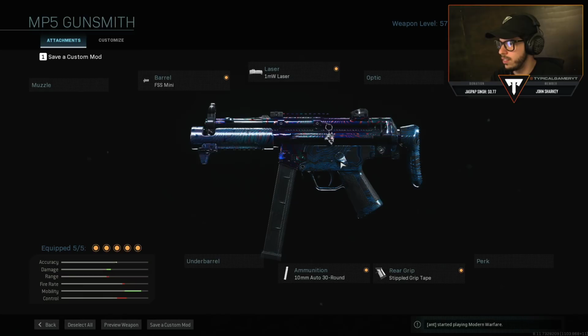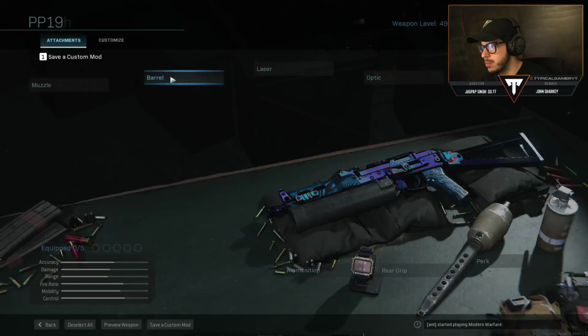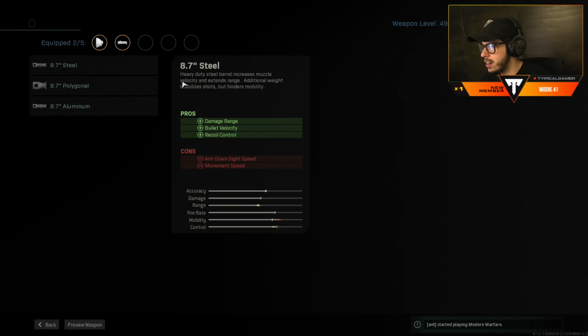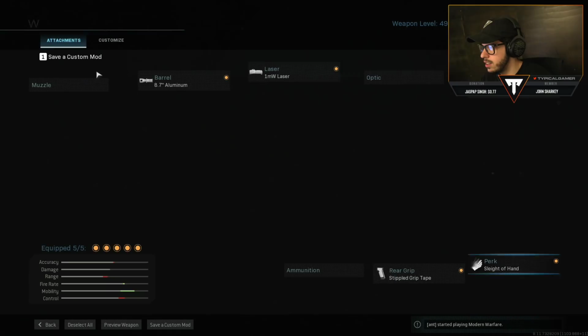Alright, there we go. We absolutely crushed it. And then for this one, let's go ahead and put on Damascus, and let's do similar things to this. No stock. Hip fire accuracy. Maybe aim down sight speed and sprint out speed, and slight hand. All right, perfect. We got two dope kits here.